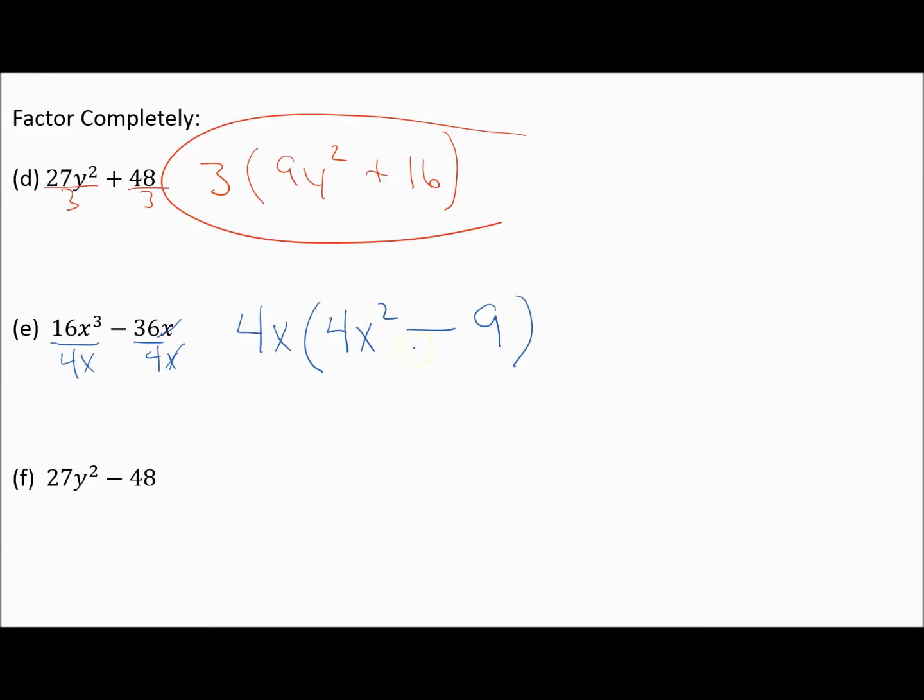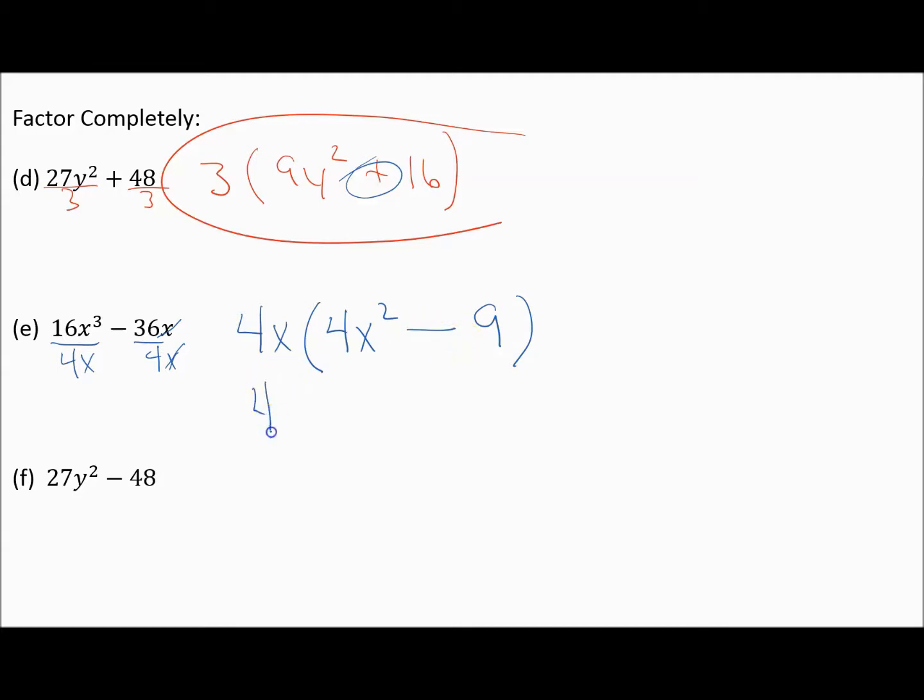Remember, our last two problems, we had perfect squares. 9y squared is a perfect square, 16 is a perfect square. But because it was a sum, we couldn't factor. Well, here we have what we need. 4 and x squared are perfect squares. The square root of that is 2x. 9 is a perfect square. The square root of that is 3. And we have the much-needed subtraction sign, so we can continue to factor.